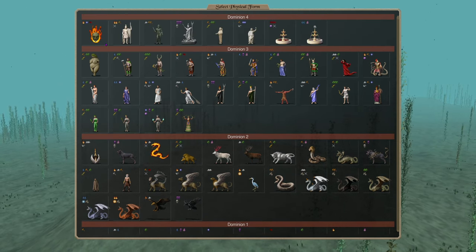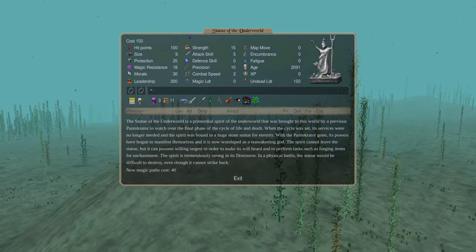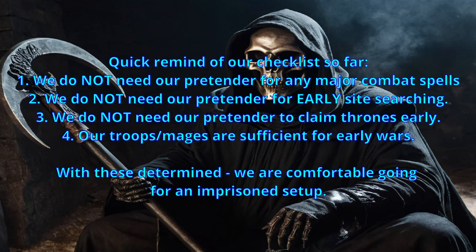We're going to select our chassis. Do we need our chassis to be mobile, first of all? Because we want to know if the Oracle, the Fountain of Blood, statues, if they're all even a possibility for us. So let's eliminate. Let's take a look. Do we have any level 3 priests to claim thrones? Here it is, the High Inquisitor.